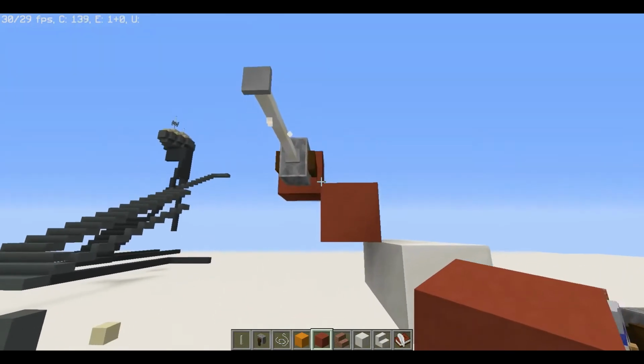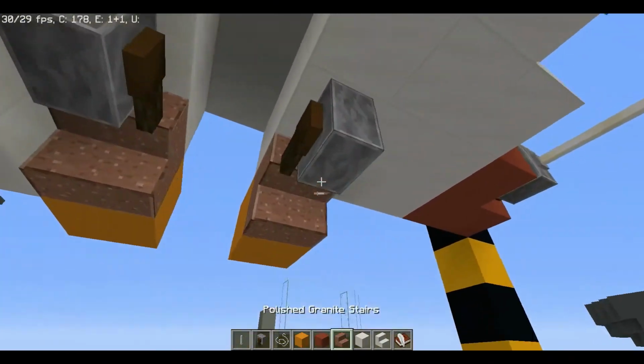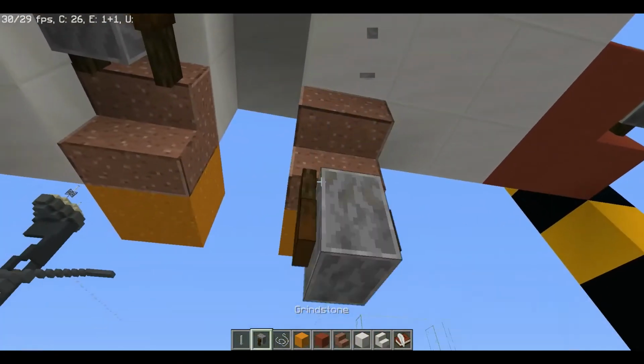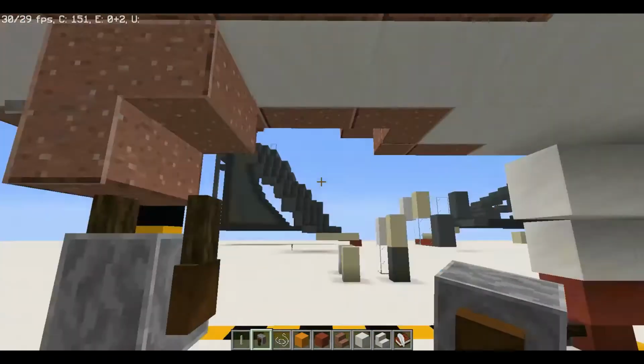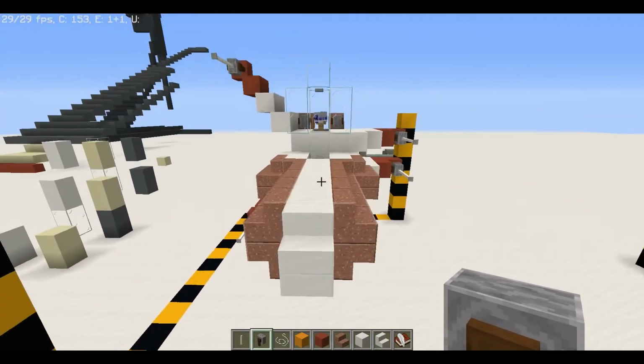So if you're building in landing mode, you may want to build like this. Now these are landing gear, so they can go down here and here, depending again on what mode you're in. Just depends on how you like it. Or you can build them up like I did, and it makes it look like it's flying.